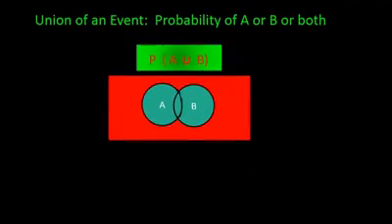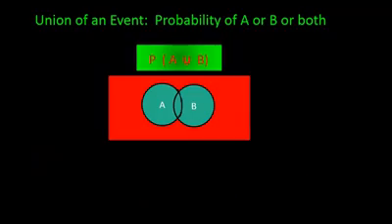The addition rule is useful when we are interested in calculating the probability that at least one of 2 events will occur. When we want to know the probability that event A or event B or both may occur, this is called the union of 2 events. The way we write union is with something that looks like a U, so it's read the probability of A union B.